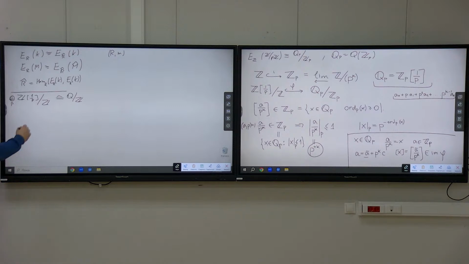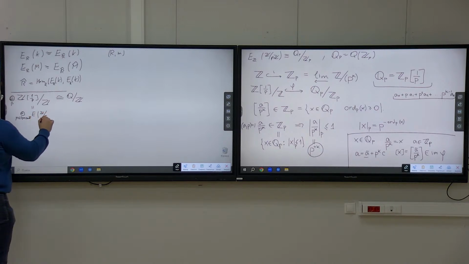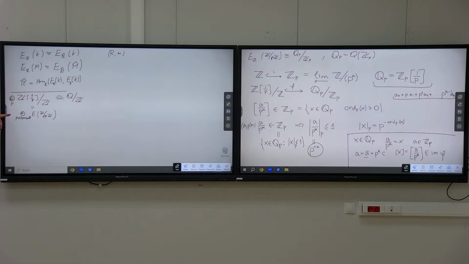We can also rewrite this as the sum over the maximal spectrum of the integers of Z modulo p. And we know that this is an injective generator always in an Artinian case. If you take the sum over all simple modules of an Artinian ring, this will be an injective generator. And we also know that this is an injective generator. So in this case, we see that the two constructions of injective generators coincide.